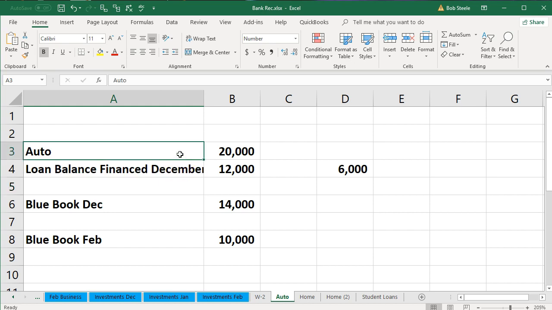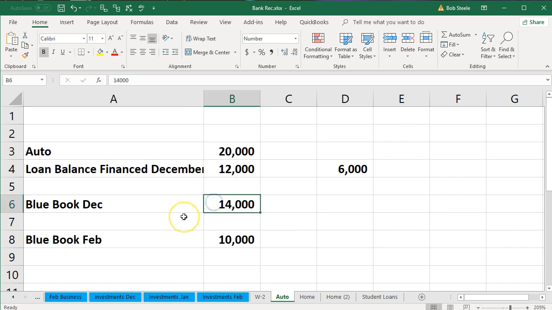So here we have our information. We're going to say that as of the time we started to enter the data into the system, we remember our car was worth $14,000, but we bought it for $20,000. So we originally bought it for $20,000 way back when, before we started entering it into our system. Then we looked at the Blue Book value. We determined, okay, now it's worth $12,000.